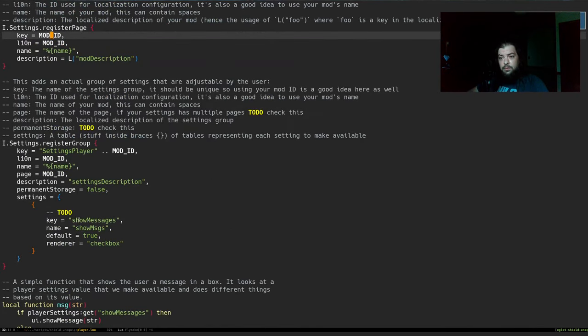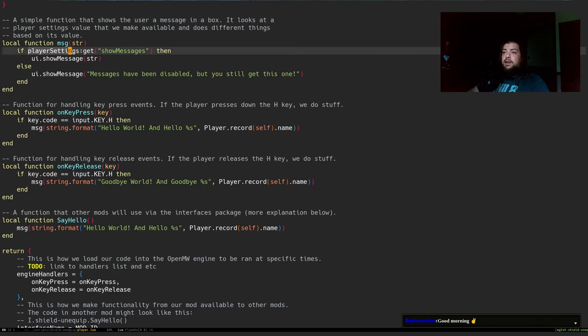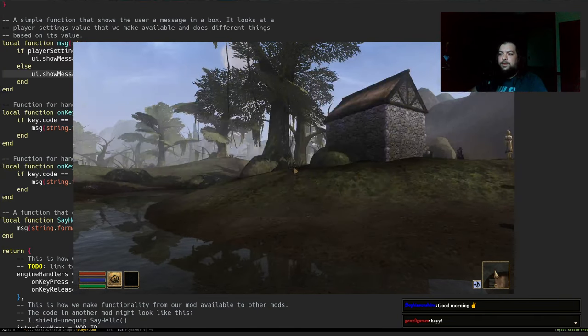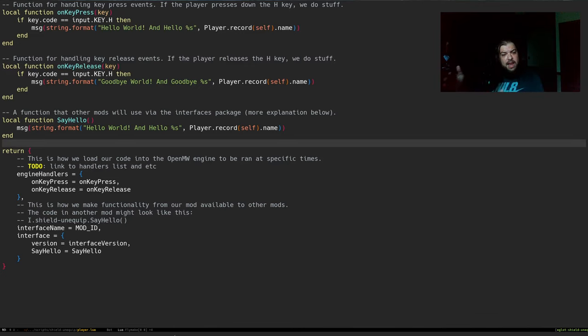That's this down here. This is where we build up the options. And it's a checkbox renderer, yes, no. And we'll use that below in the actual meat of the mod here. And you can see that right here. If player settings show messages, then it's going to show the message. Otherwise, it's just, for demonstration purposes, showing you another message when you said you don't want to show the message. So anyways, let's just use the mod. Enough of this. So what we do here is, going to the very bottom, we're taking our code and we're handing it off to the engine.